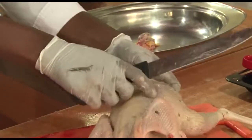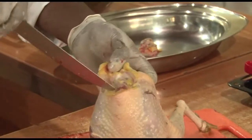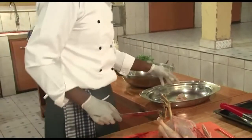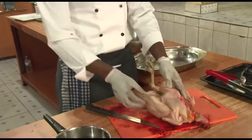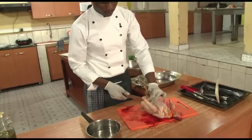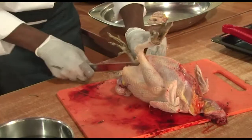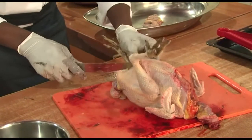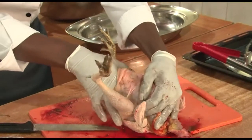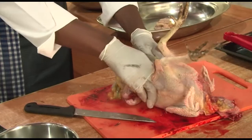Do this. There are ovals here. Try to remove them. You cut, you remove it. Then after, another process is to remove the ovals of the chicken. For the ovals of the chicken, you put the knife here, cut here slowly. Then we put two fingers in the chicken for removing the internal ovals.